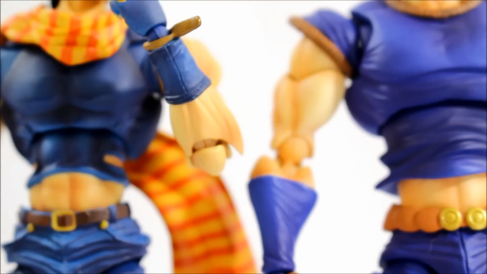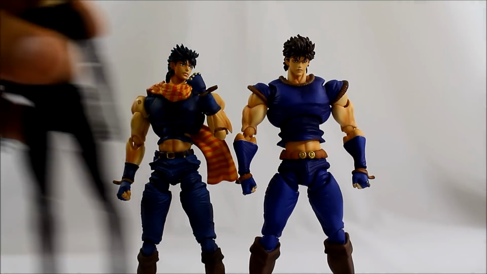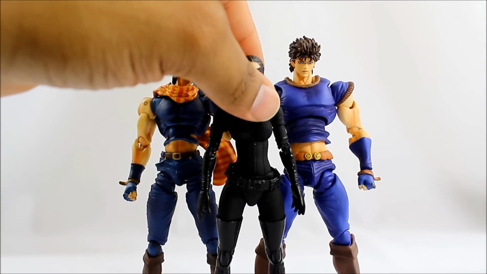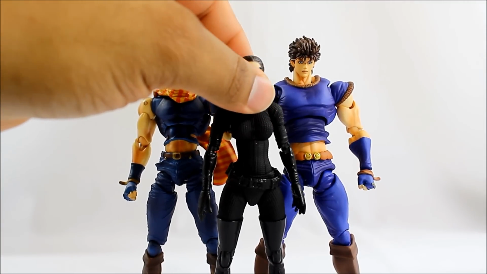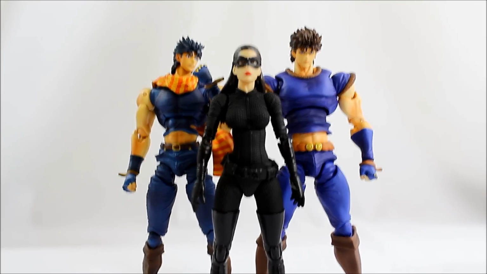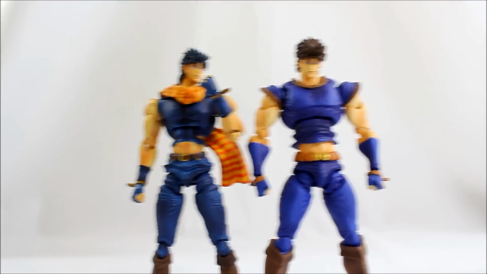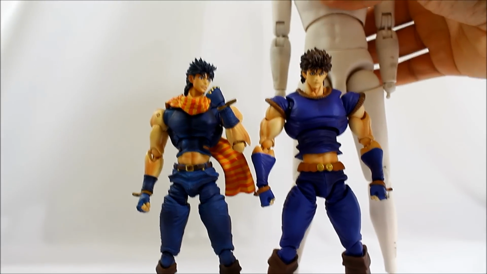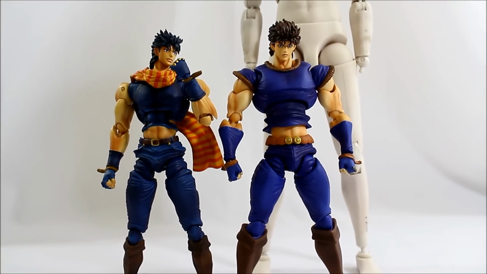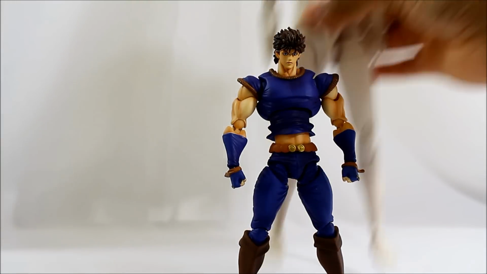That is dealing with the height, and also to give you a few other comparisons dealing with height. Here is a Mezco Catwoman. Stand up, lady. Let's go ahead and just tilt her back some. So that is the height dealing with a Mezco figure, and then dealing with a 12-inch figure, that's about how tall good old Jonathan stands. So we'll go ahead and move him out the way.